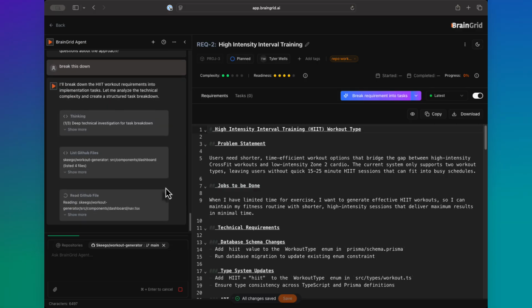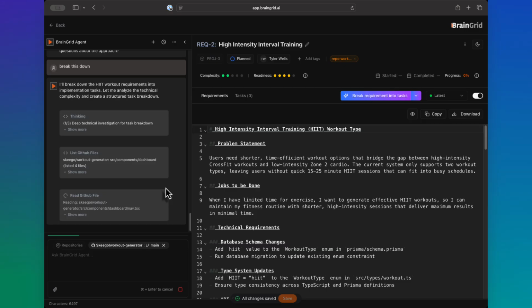As you can see here, the agent is double checking itself. It's gathering some additional context before it gets started on breaking these down into tasks. As it does this, the important thing to know is that the tasks are essentially the prompts that we create that you can execute sequentially.